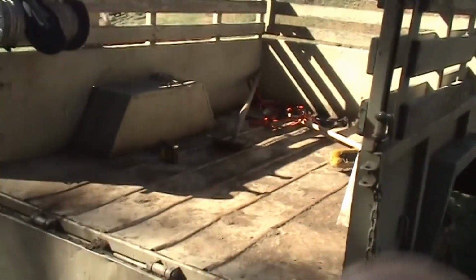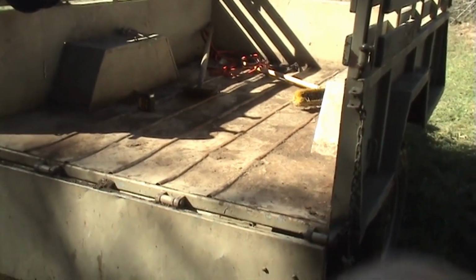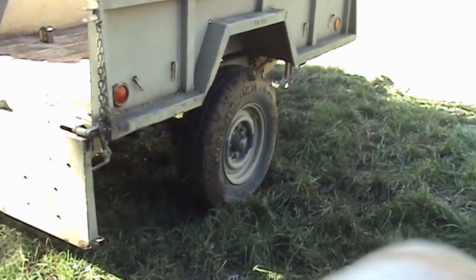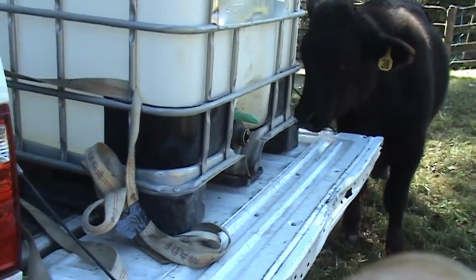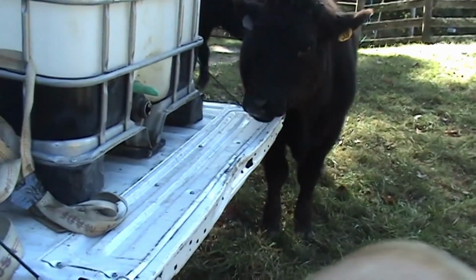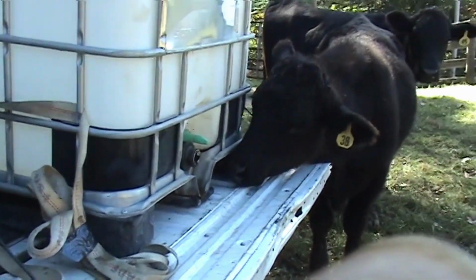And I'm going to put them in this trailer. The weight's going to be a little excessive for this trailer, but we're not going on the road. We're just going up into the field, so just take it real easy. And it should be okay. Well, we'll just hope that it's okay. Anyway, so that's the project today, is to get these put in the trailer and plumbed together so that I can park this trailer at the top of the hill and run a garden hose down and just let gravity fill that water trough and be able to graze the rest of this pasture.